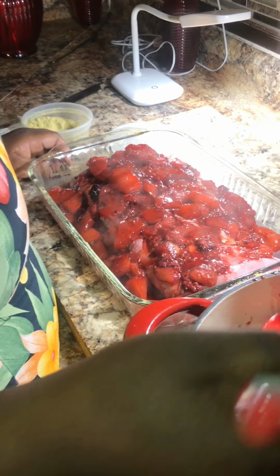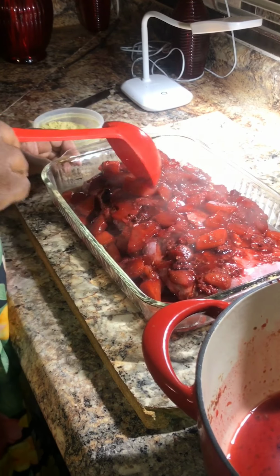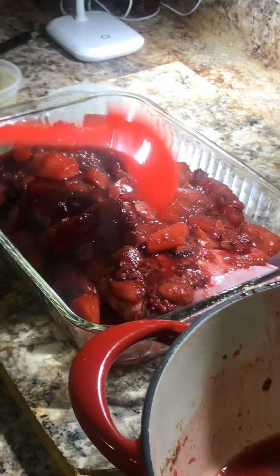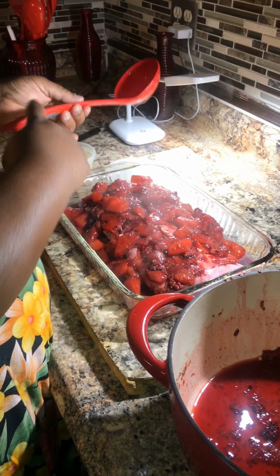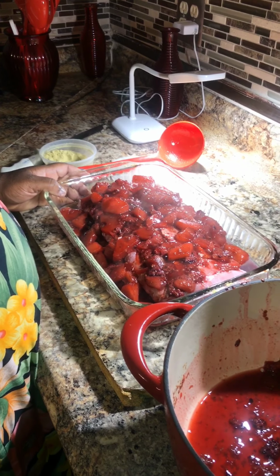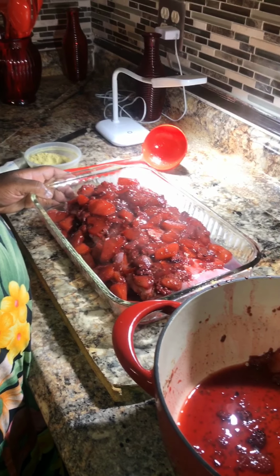So, now I'm going to cover it up, and we're going to put this in the oven, and we're going to cook this. All right, you got a good look on it? Mm-hmm. All right. Let's cover it up, put it up.